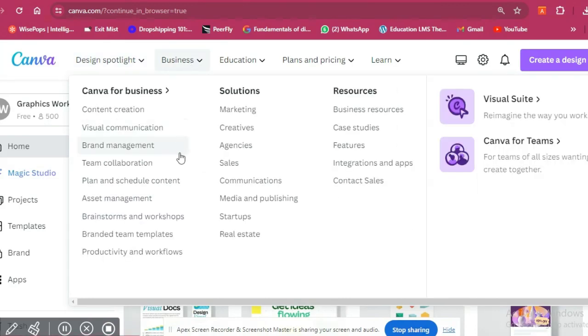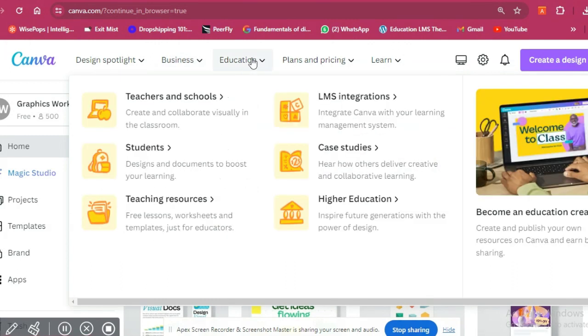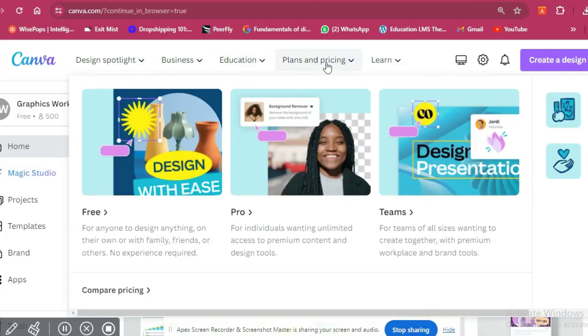And so we have designed a very special video that will teach you everything you need to know about Canva. How to use Canva to create content, how to use Canva to market your product, how to use Canva to develop your business brand, how to use Canva to set up real estate companies, to set up businesses, and then to do so many things. So Canva is very easy to use and anybody can use Canva.